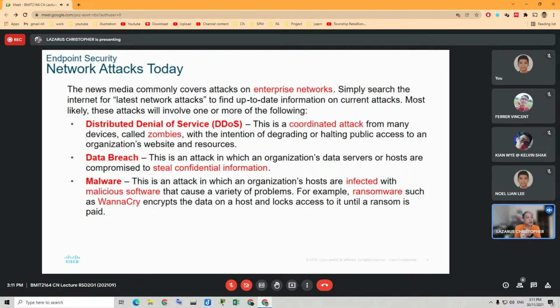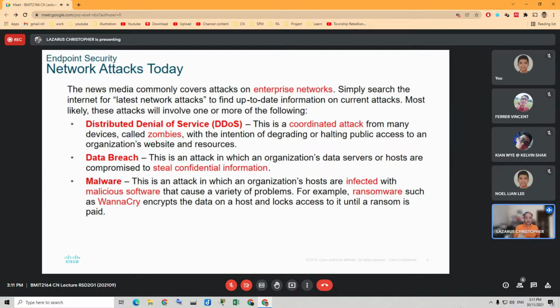When they encrypt your data, they say, okay, you're going to lose your data, we will delete it after five days if you don't give us such an amount in Bitcoin or something. Then you're holding your data hostage. Your data is encrypted, you cannot access it. And if you want the password to decrypt it, then you have to give the money in the form of cryptocurrency to the attacker.